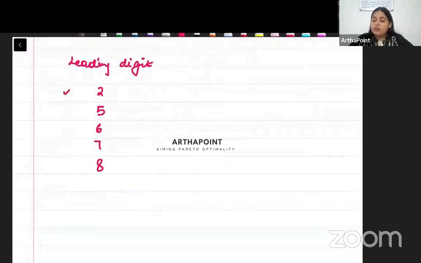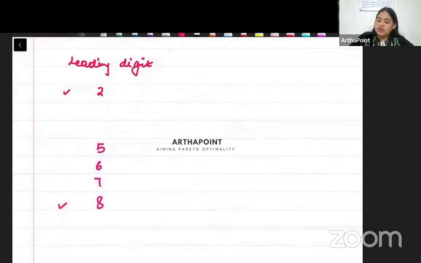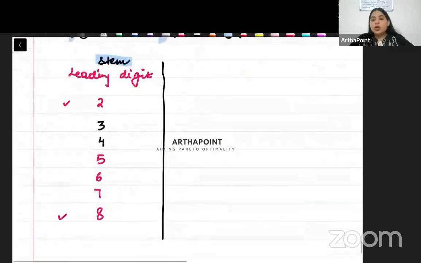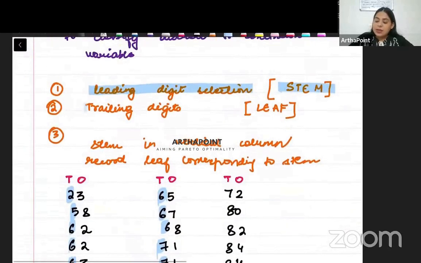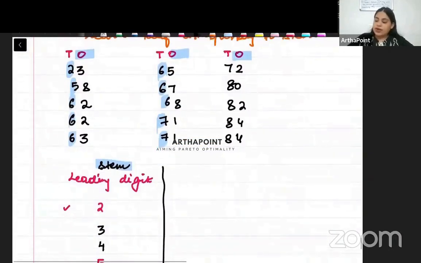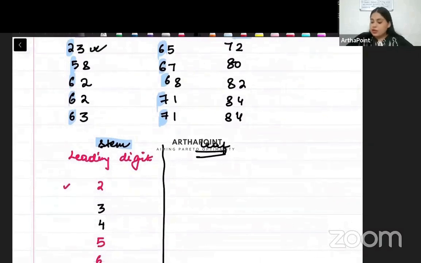अब क्या करना है ना? I know that I have digits from 2 to 8. So sometimes what some books will do, now, is that they will fill in this blank also. Matlab, they will write digits in between also. So they will write 3 also and 4 also. ये हो गए हमारे stems. This becomes my stem. Now what I will do is, corresponding to the stem, the second step is to get the trailing digits, and those will become your leaves. So beta, leaf हो गई anything that comes in the ones position. So here I will say leaf. Leaf क्या हो गई? 2 से related तो सिर्फ 3 आ रहा है, तो 2 की leaf हो गई 3.